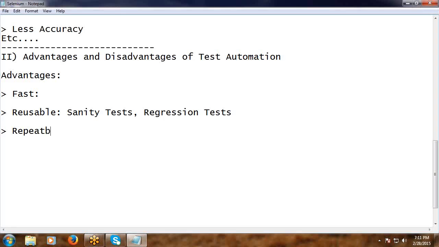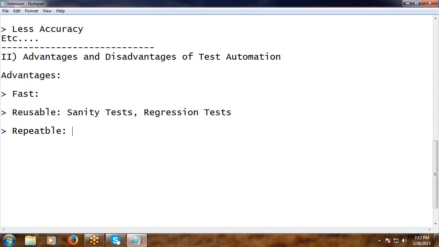Next, repeatable. See, there is a difference between reusable and repeatable. What is repeatable, Aarti? Reusable means executing tests on different versions of software. Repeatable means positive and negative testing, I think.